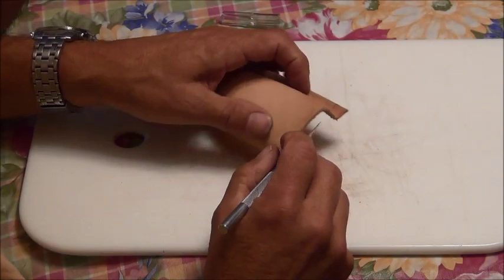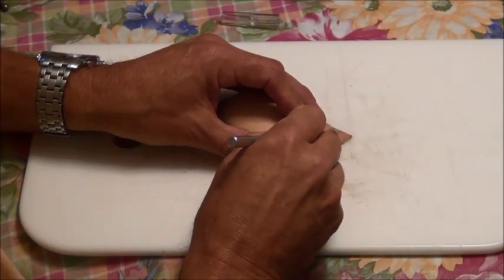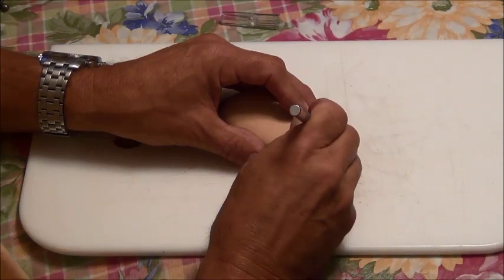I'm going to try to cut this top straight. I'm going to use an X-Acto knife because it's a little sharper than that other knife.